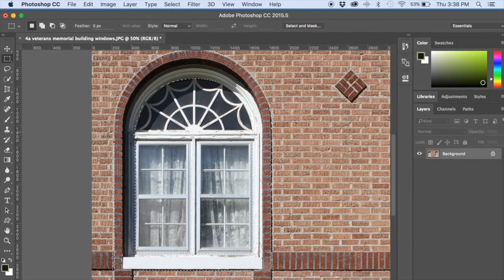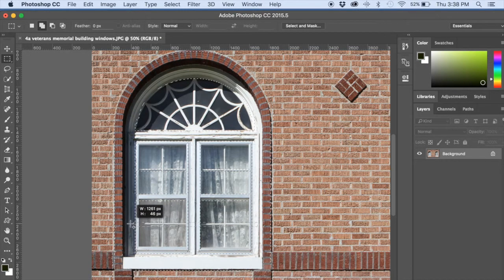But now let's say you want the window dividers to be included, so you can hold down Shift. We're still in rectangular marquee, so let's grab this upper part of the window frame. Then let's go down in between those windows, the top and the lower windows, and grab that divider there. So we're actually adding these dividers back. Okay, let me grab this one. Oops, if that happens and you move the whole marquee over, just do Command Z, it's going to move right back. Make sure you're inside the omitted and the outer marquee.